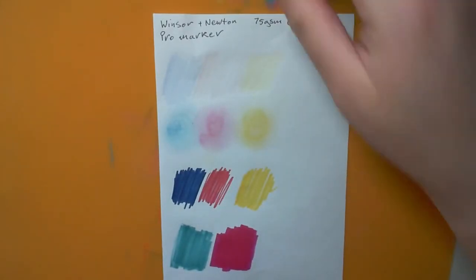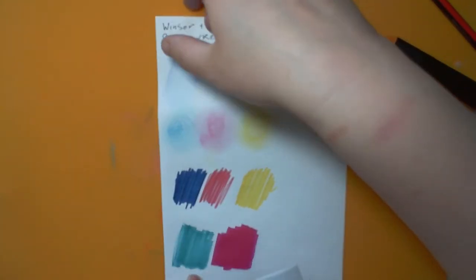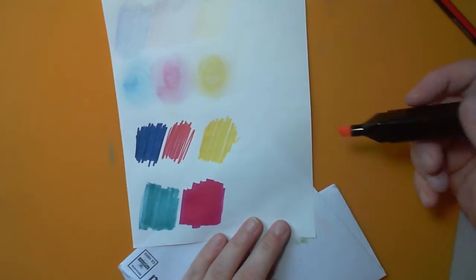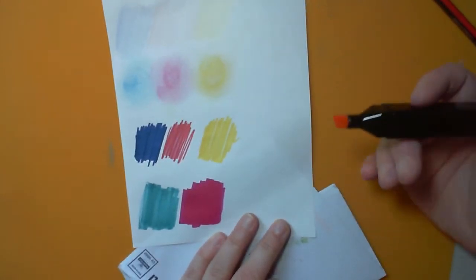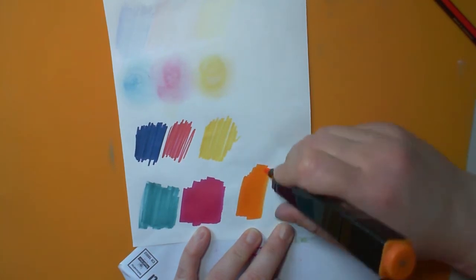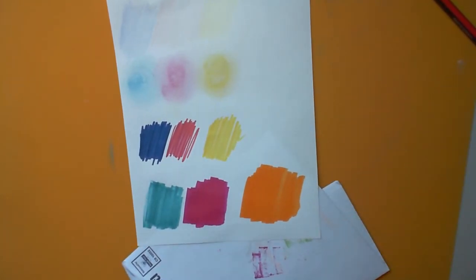And I'm gonna do this one on the envelope, just so you can see if it does go through at all. And also because this is orange and this is orange, if it does go through, I won't see it. Thickly done.